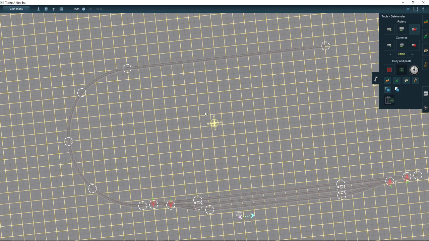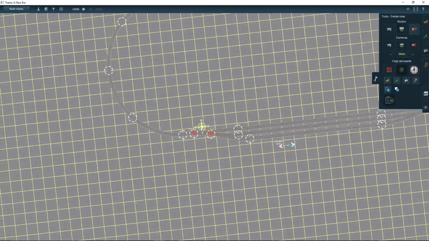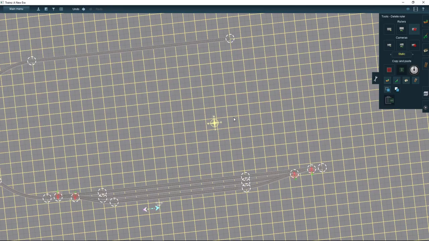Part count is too low. Fuck. Fuck you guys. Have some cats. Add some more scenery. I just want to get the track laid out.